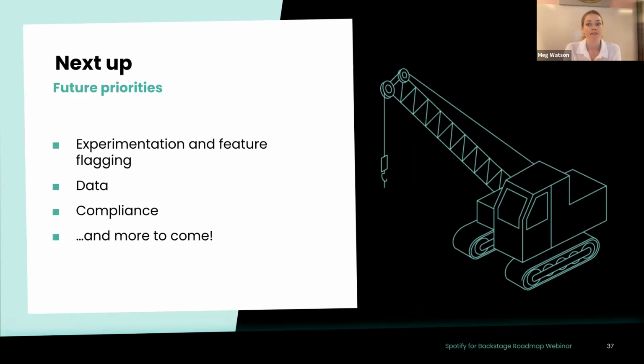As I've touched on, we believe that Backstage can continue to add more value within your organization. To do so, we need to ensure it's able to solve even more cases and for more users than ever before. With that, we're excited to share more with you about the way Spotify approaches experimentation and feature flagging, data management, and navigating compliance. Within the data space in particular, we are focusing on enabling a data culture that brings order and speed without compromising for autonomy. We've learned a lot, and we've tested and scaled Backstage within our own organization, and we're just getting started on sharing our best offerings with you.